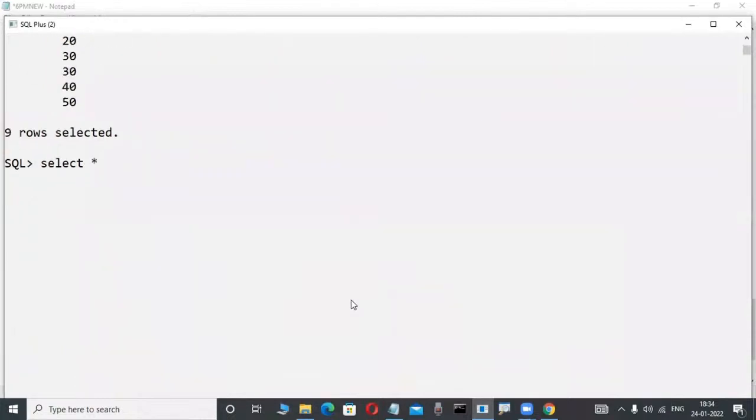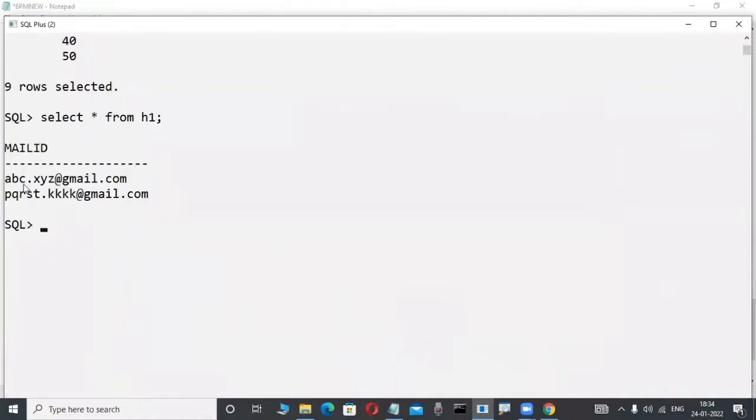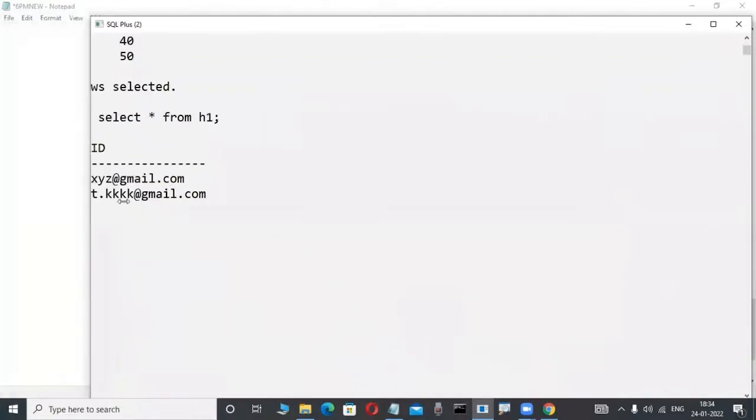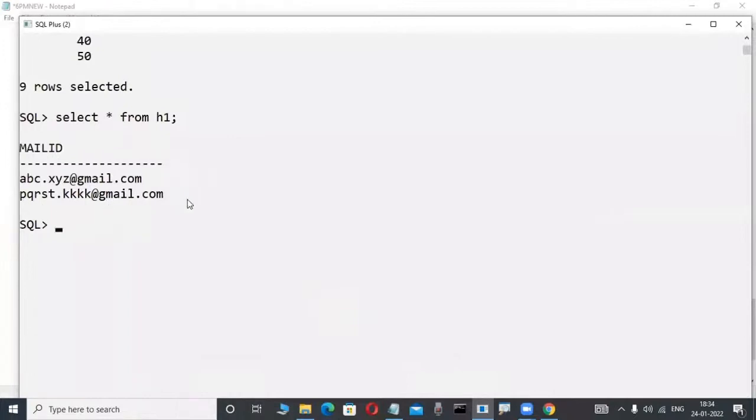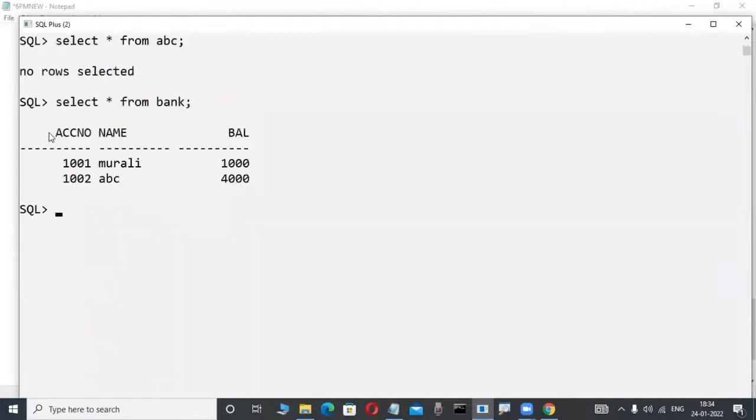In my project, so many tables are there. For example, in our class only. Is a single value available or not? Mail IDs I'm storing like this, as single values. Yes, a single value is available anywhere. Every table has single values. Every cell has a single value, an atomic value. Then only we are operating, otherwise impossible.